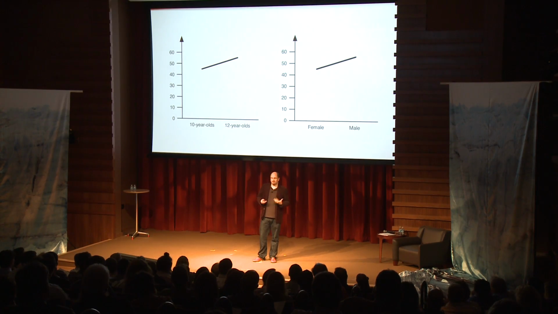But then they changed this to be a line chart instead. And now people were saying, well, for the left one, as you're getting older, you grow, right? Makes sense. But for the right one, they said, well, it looks like you get taller the more male you become. So people were interpreting what they were seeing, even if it didn't make any sense. And so there's a very strong connection in how metaphors, visual metaphors in this case, or visual structure, work, how we use a visualization or a particular chart, even something very, very simple, 2 data points, bar chart or line chart, the most basic thing you can do, and how that actually gets a particular message across.